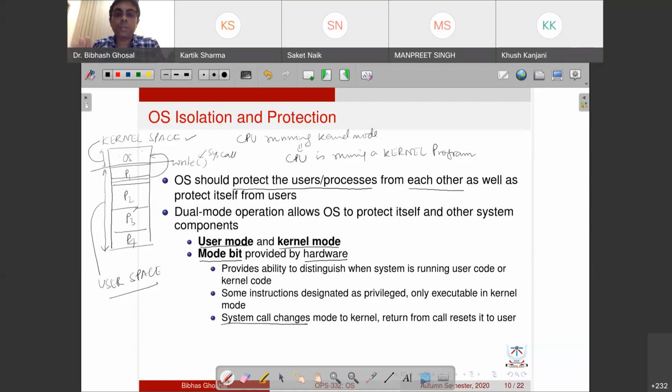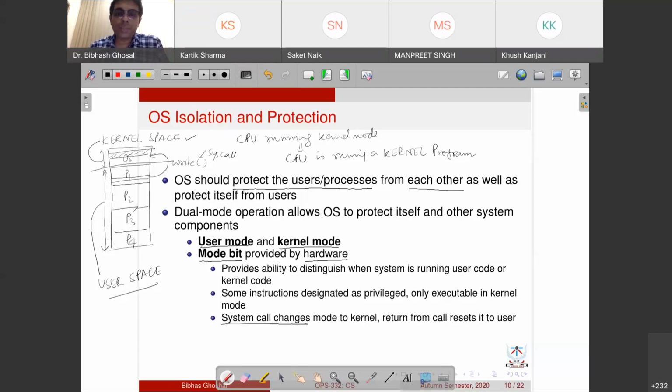Who will execute? The kernel will execute. How will the kernel execute? The write code is somewhere here in the kernel, and this has to be executed. P1 wants to execute write, does not have the privilege to execute. It just requests, please execute it for me. It puts a request to the OS.